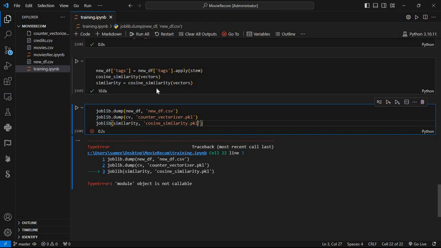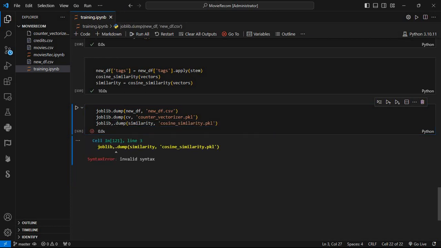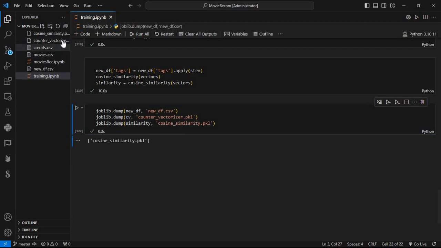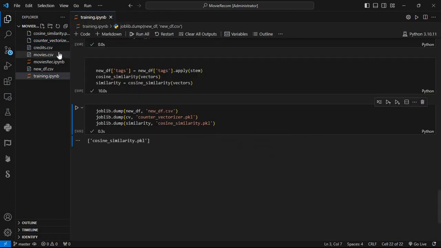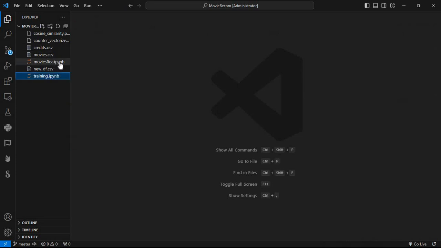Let me check. Oh sorry, here we don't need that. Now we can see there is a cosine similarity file, which we can't open, and this is the count vectorizer. This is a trained model and we are going to use it in our next file, movie recommendation.ipynb.